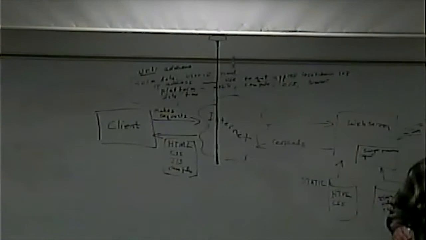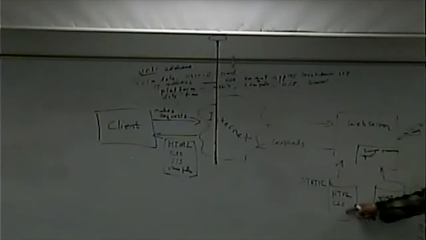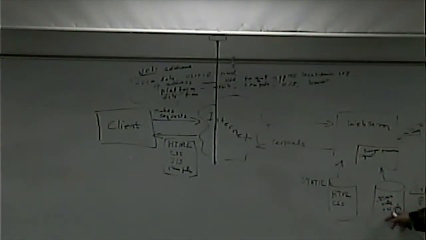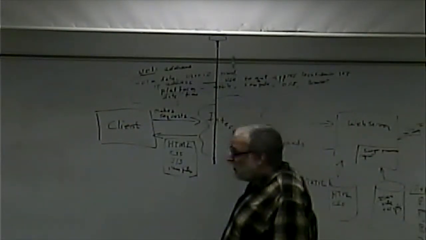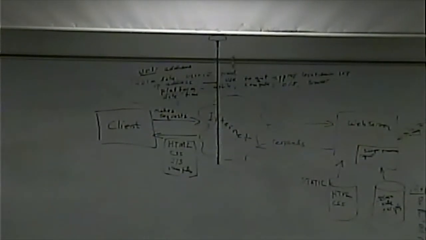The difference is this is like McDonald's. This is like Subway. Told you we'd go back to a food analogy. What happens when you go into Subway? Do they have a bin with every possible sandwich that you could possibly order? A turkey club on white bread. A turkey club on wheat bread. Turkey club on white bread with mayo. Turkey club on wheat bread with mayo. That's absurd. They couldn't possibly have all the combinations.